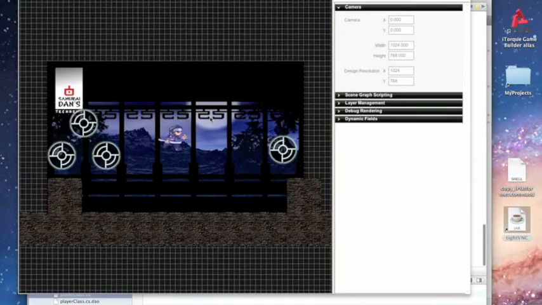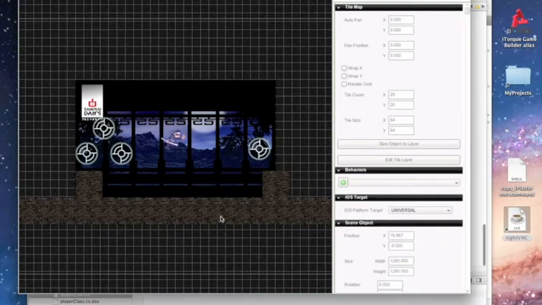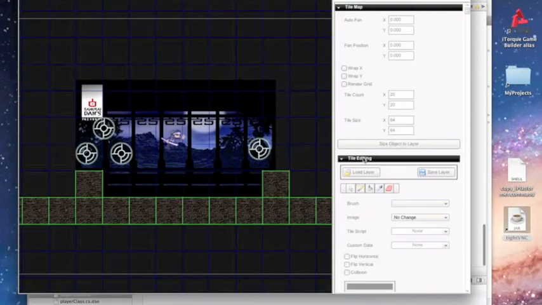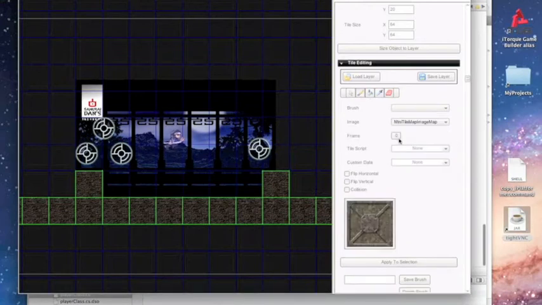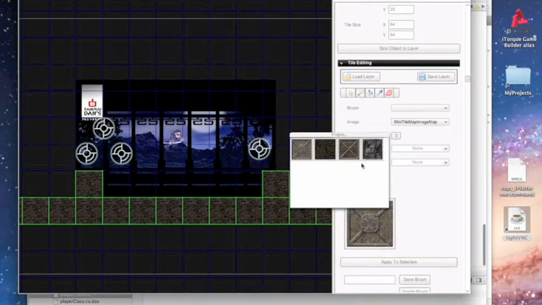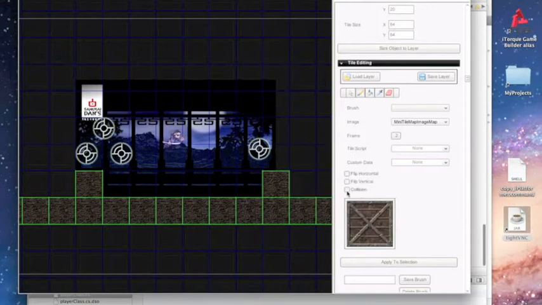Now that we have a running, jumping, attacking, left and right, physics using collision accepting ninja, now we can make this a little bit more fun. And for me, making this more fun is going to be editing the tile layer and adding a couple of boxes to jump around on. So I'm going to choose my paint tool, the mini tile image map, and yeah, that's kind of like a crate or a box or something. I'll turn collision on, and we'll put one here. And there's not a whole lot of room, since we have the resolution set so high, but I'll put one up here too.